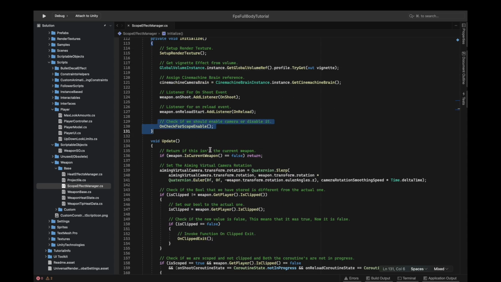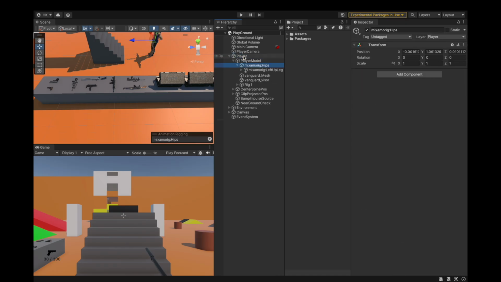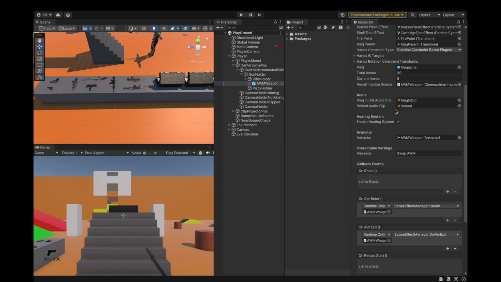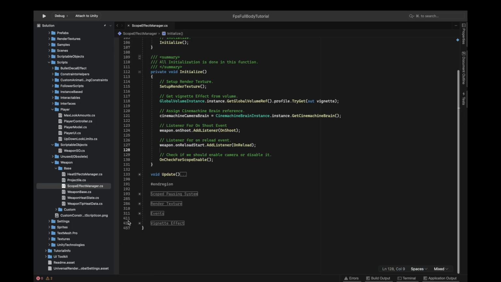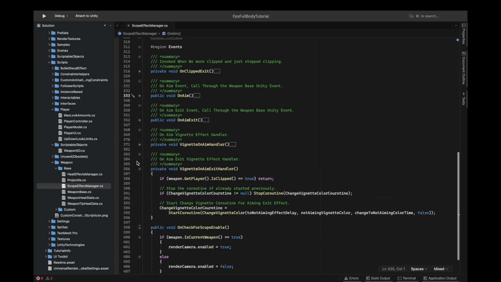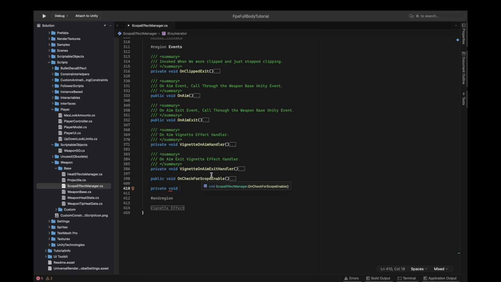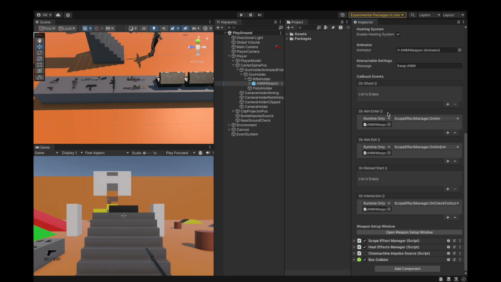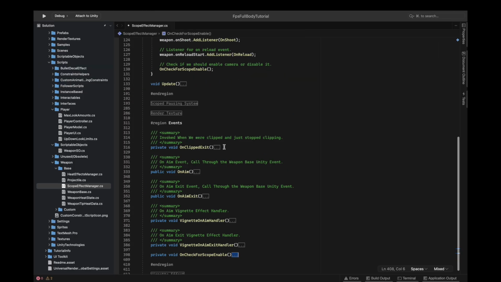In the scope effect manager, we currently do not add listeners for that. For the well, we are using these events, which is really not what I would like to do. And I have a reference to the weapon already. So I'm going to define two private void functions. Make this also private. On aim, well, actually, we already have those functions as well.